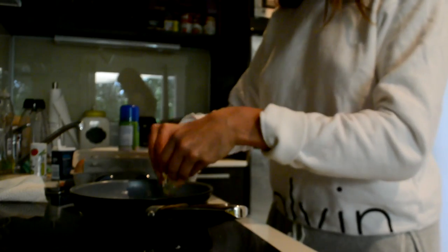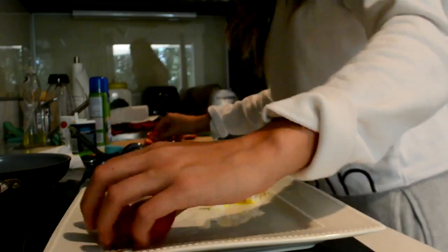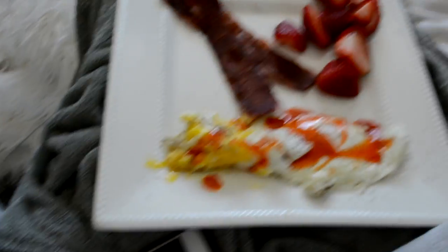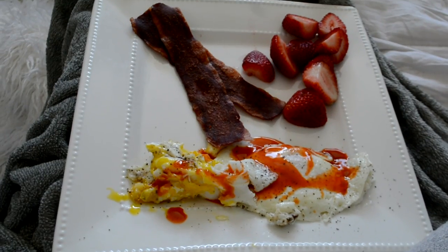Not feeling great this morning — it has nothing to do with drinking, I'm just really stuffy, my throat is kind of sore, and I'm just tired. I'm supposed to go work out in 40 minutes so I think I should still go. I'm going to make some eggs and take some pre-workout and hopefully that gives me some energy. I'll probably take it easy today. This is my breakfast — two eggs, I attempted over easy but one wouldn't flip, some cut-up strawberries, and some turkey bacon. I don't want to eat too much because I don't want to throw up at the workout.